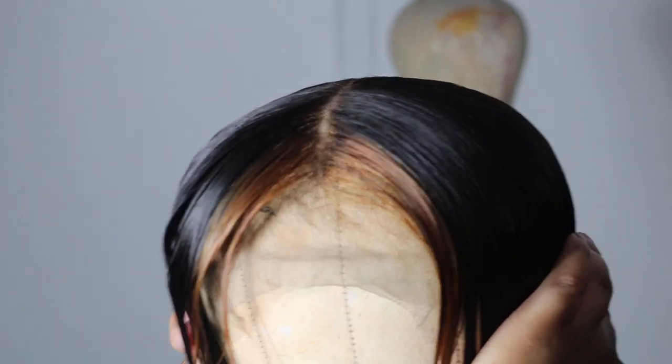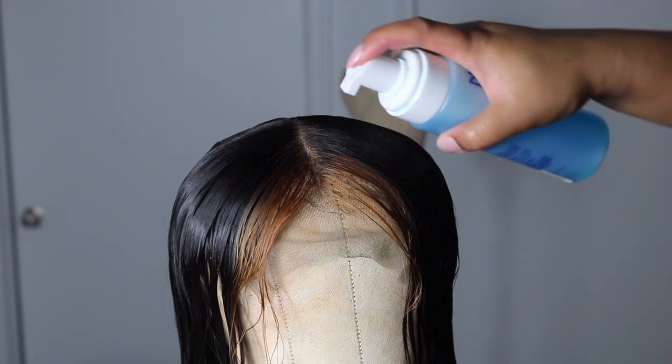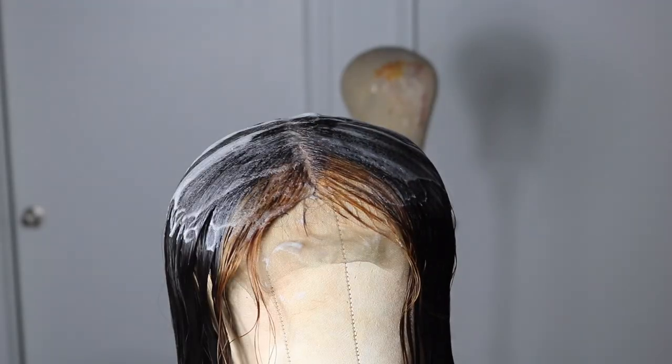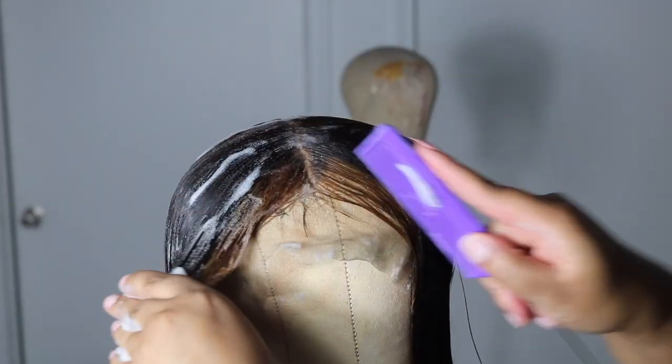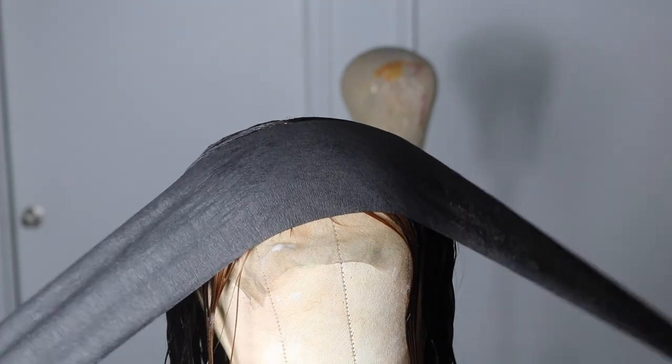I'm showing how flat this wig is — I do not play around with the construction of my wigs. I'm using my Nairobi foam. Molding my wigs is like my new favorite part of wig making — it just helps your wigs lay so flat. I place the black neck strips around it. Using that Nairobi foam and letting it air dry or putting it under the dryer is key.